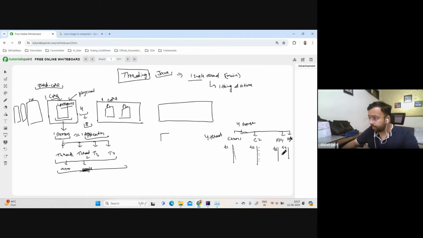Now, why am I coming to the point of the process and thread relation? You may think, Akhil, I see T1, T2, T3, T4 threads, so there are only 4 threads, and I know that a single process can have multiple threads within it. You are correct. But I'm trying to focus on the point that if a single process has multiple threads, those threads would be used in the same application. It is not that those threads would be used across applications. Maybe you think that within the same process you are able to work with MS Word, Chrome, and maybe some other things also. No, that is not the case.